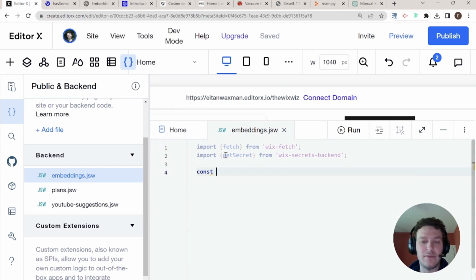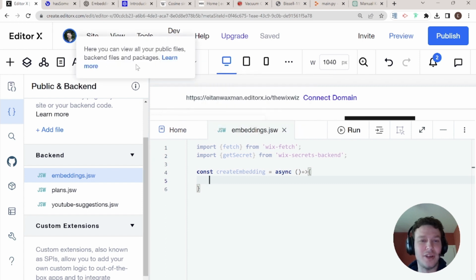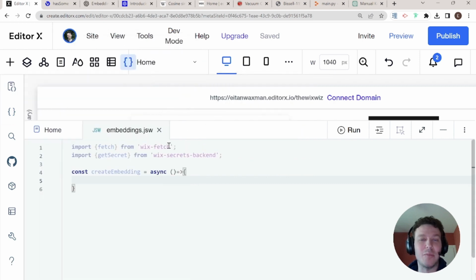And we're going to create a function. This function is going to be const create embedding from, which will be equal to an async function. And here we're going to write out our code to call that OpenAI endpoint.